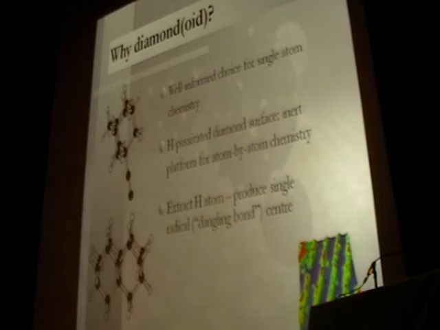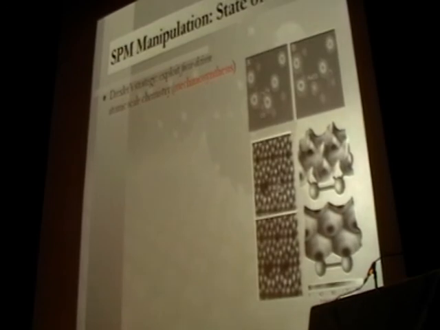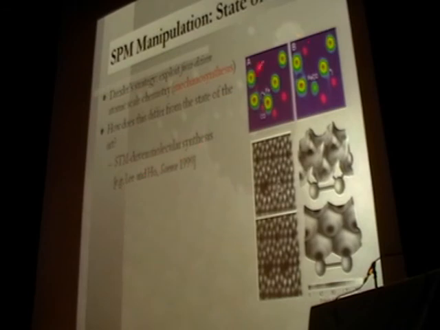Now, in the sense that Drexler meant, and this was nanosystems was published in 1992, it's interesting that even this first step, to extract the hydrogen atom, has not yet been done. So as I say, his strategy is to exploit force-driven atomic-scale chemistry, and he called this mechanosynthesis. Synthetic reactions purely by mechanical forces. It's a really radical idea, but as I say, it's something that's happening in the labs now.